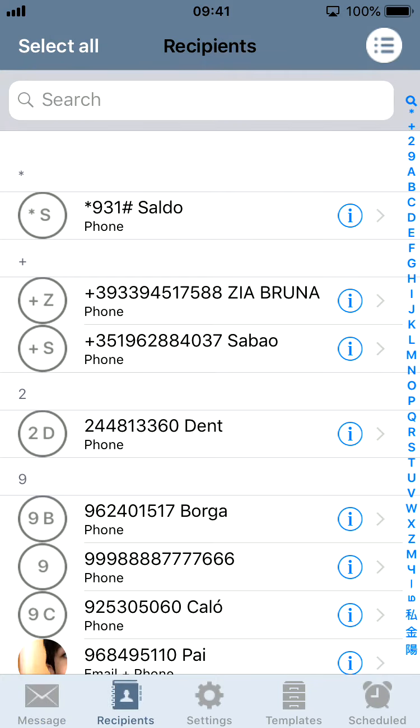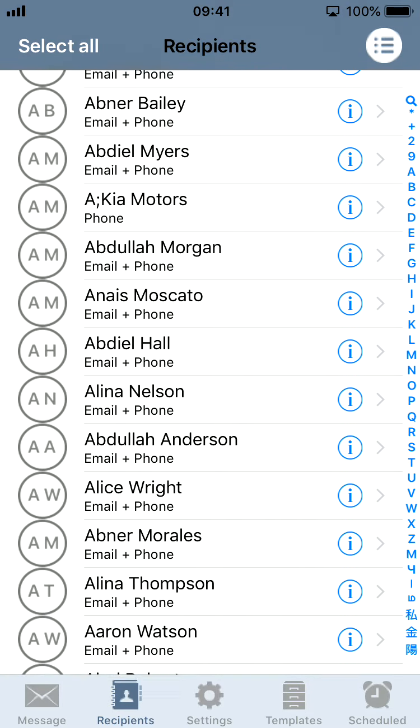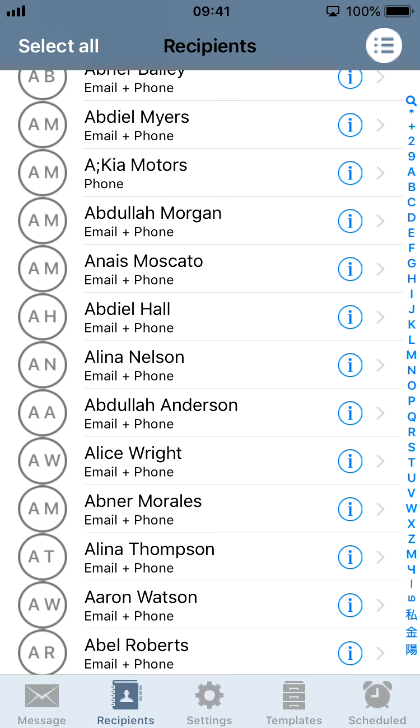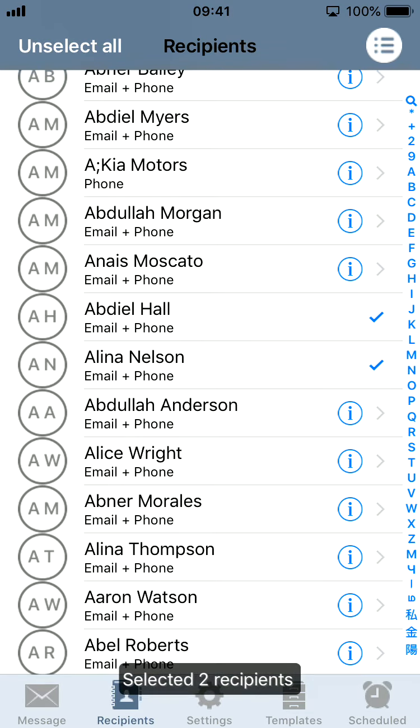You go to the recipient screen, and you can see here the list of all the contacts that you have on your phone address book, and some from iCloud too. So how do you add recipients to your message? There is no wizard, there are no complicated buttons. You just select.